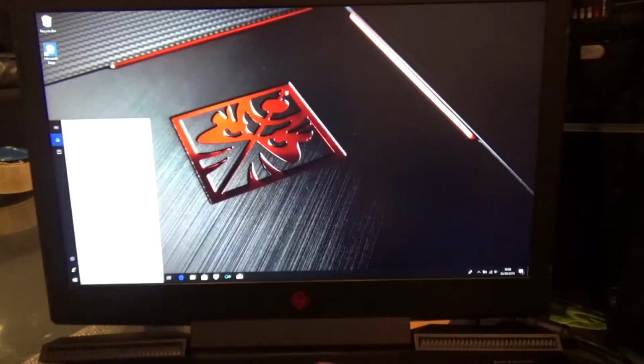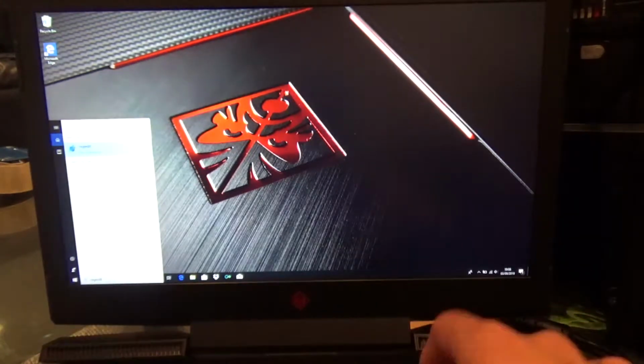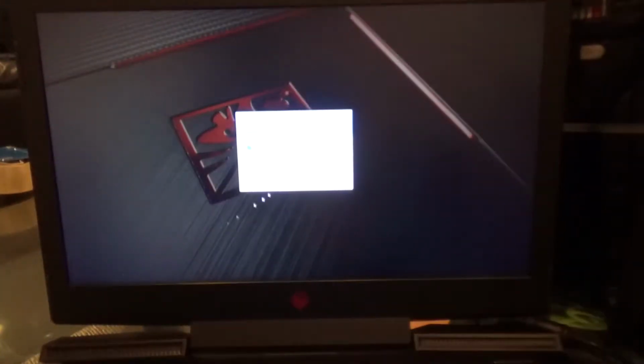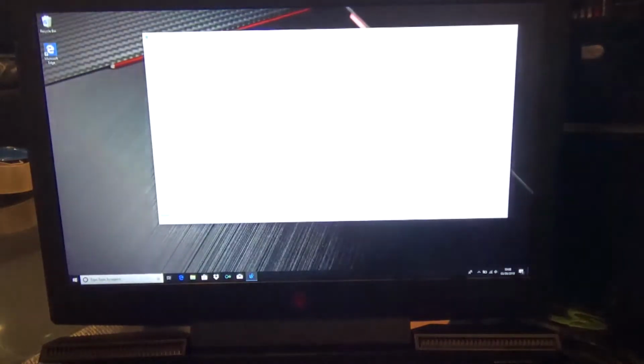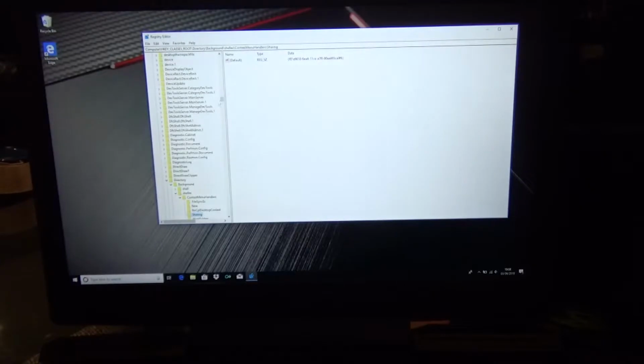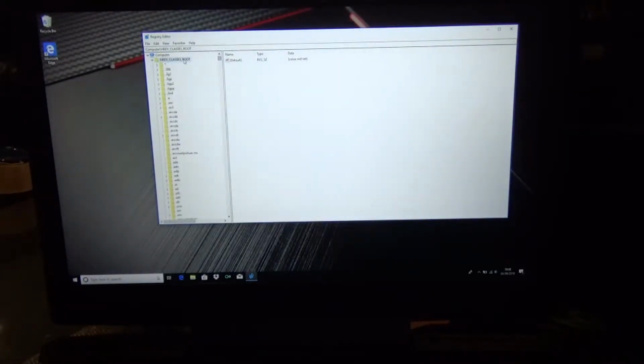Regedit. It'll ask you to open it. It's Windows 10 here, so let's go quickly right at the top. So here we have 1, 2, 3, 4, and 5 hives here. So we need to look at HKEY_CLASSES_ROOT.